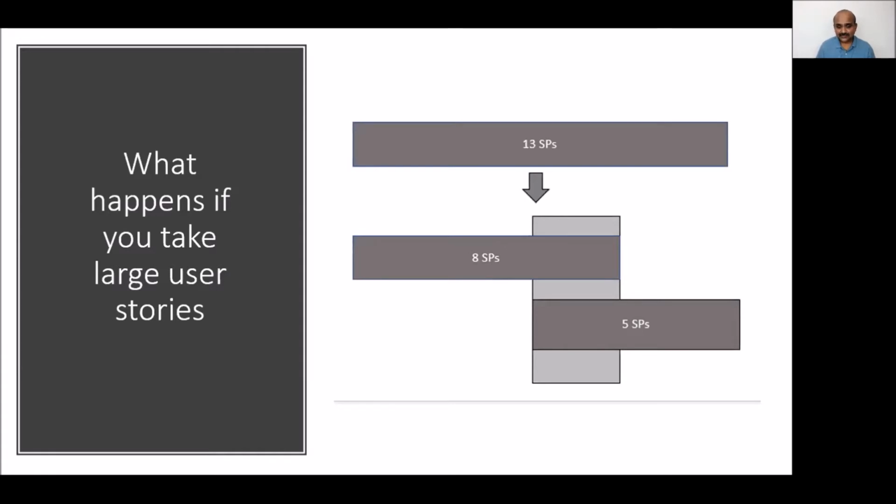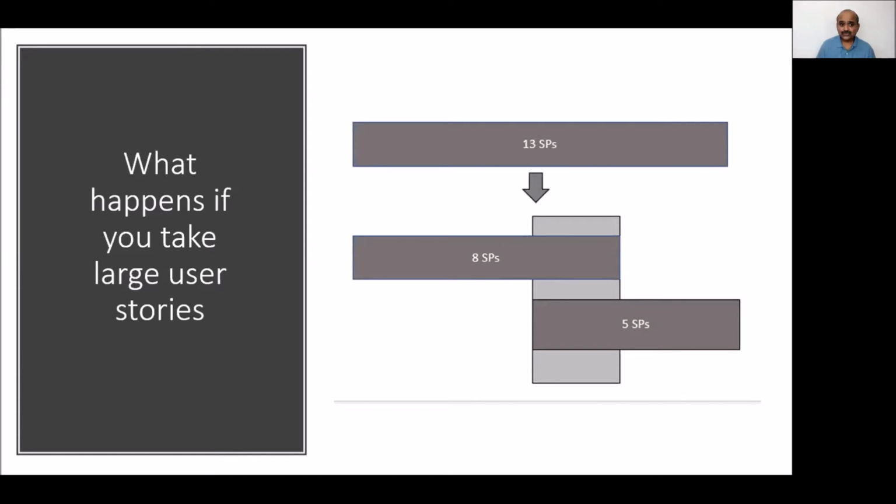Again, friends, this is what my professor told me: after crossing the age of 16 years, each of us suffers from an ego problem. We don't listen to each other, right? So if you go and tell the product owner, look, can we split this 13 story points into a smaller size? They'll say, no, no, it is not possible, this is the smallest that I can think of. If you go and tell the development team, they also say, hey, we are used to it, yeah, we can do it.